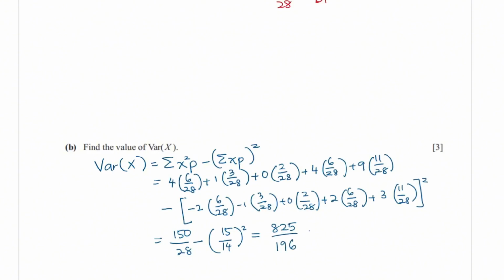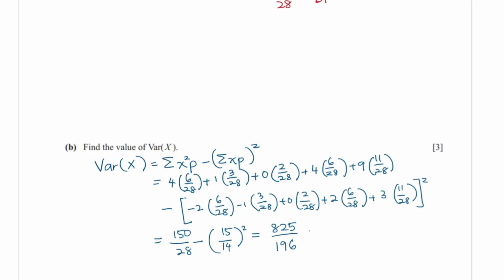Why do I always write my answers into fraction? Because I would want to avoid truncation error. Fractions means I'm writing my answers with an exact value. I don't truncate the numbers, I don't round it up or round it down. That's what I'm trying to avoid. I'm trying to write my answers in an exact form. But it is still fine if you try to round it into 3 significant figures. Just make sure you don't make an error, okay?